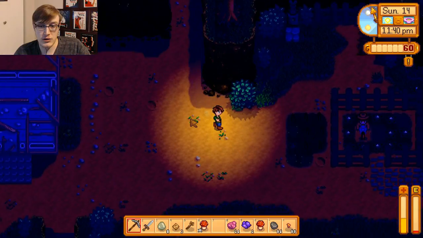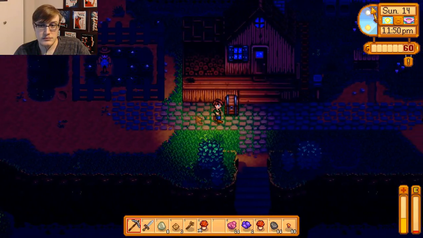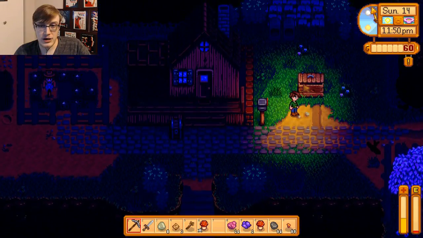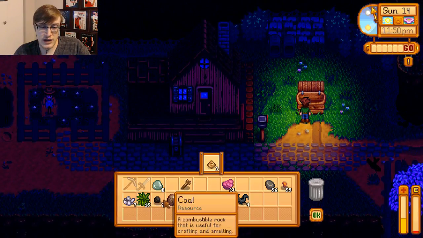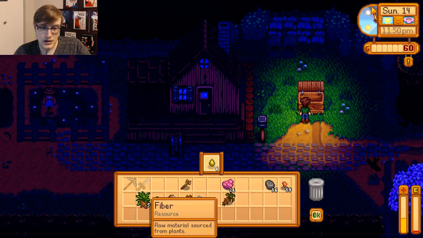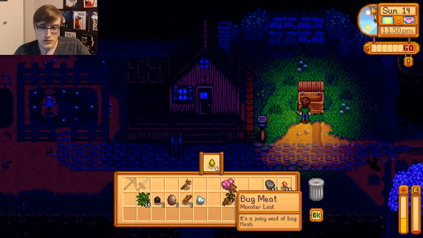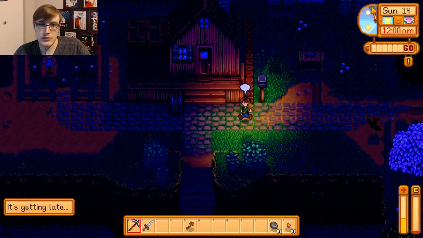So we'll quickly run over to our little box and throw in the stuff that we got. So we got that, and that, and that, and that. Need one for the mining thing. And we do need the... No, we don't need the buck meat. Alright. Yes, I know we're tired.